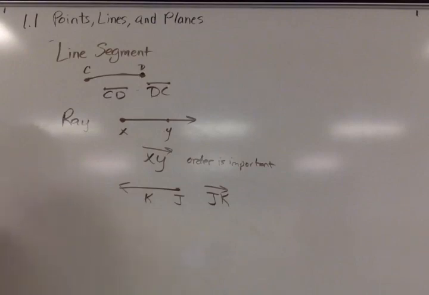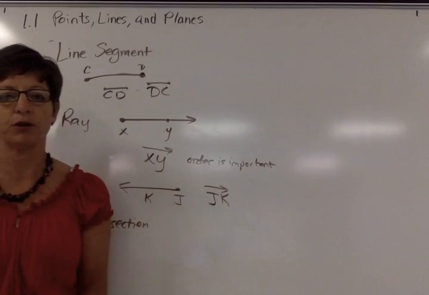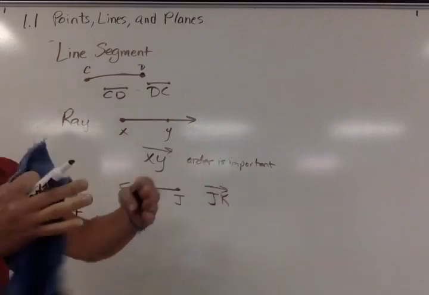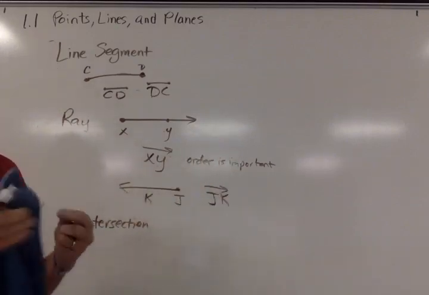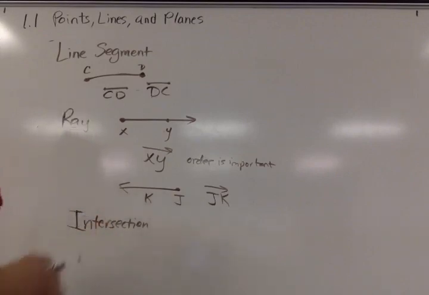And the next term that we want to talk about just a little bit is the term intersection. Now, you've heard that term before. We even use it in common language when we're talking about the intersection of 3rd Street and 4th Avenue. Where do those two streets meet? Where am I on both 3rd Street and 4th Avenue at the same time? Well, we're doing that with geometry terms as well.